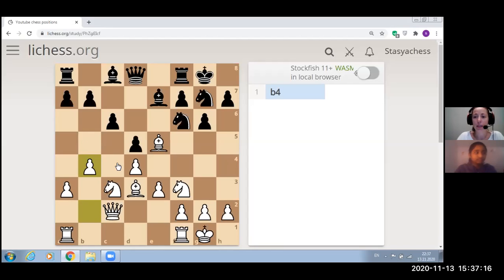For black in this position, it's very good to play a6. It's much better than to have a pawn on a7, because after a6 we trade a pawns and black has fewer weaknesses on the queen side. Okay, so now let's think about this position. You see that right now b5 is not a good move because white just loses a pawn. So of course white has to play a4. But would it be good to play a4 in this position, or is it not so good?